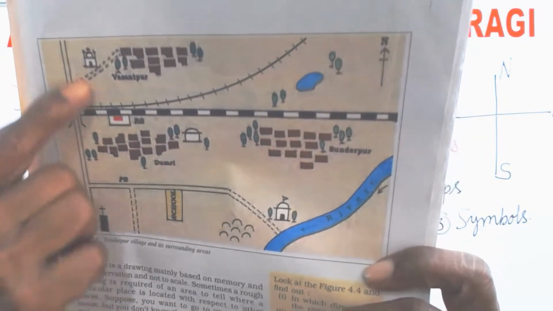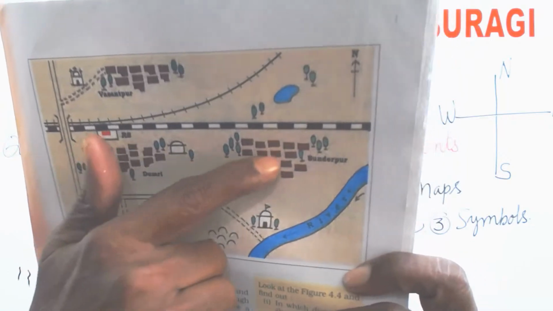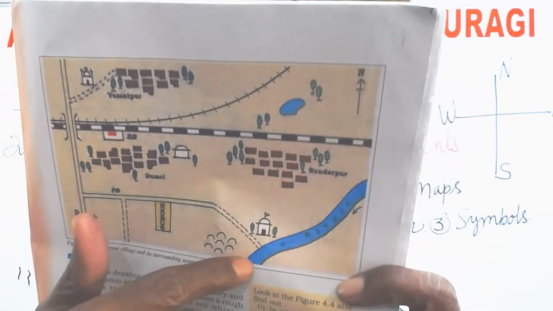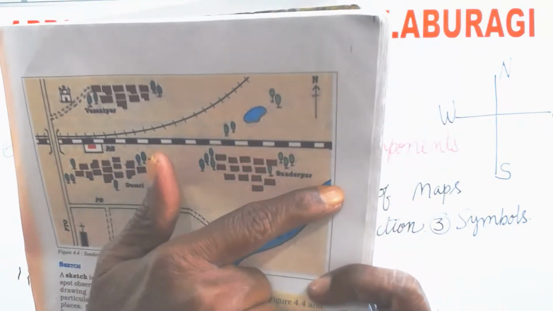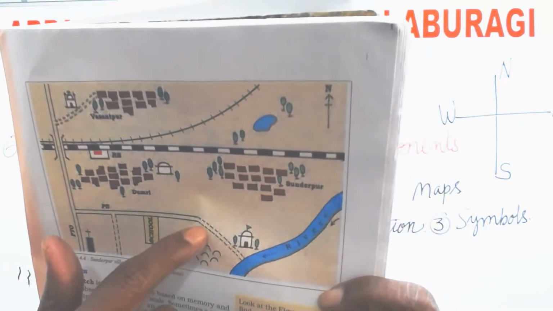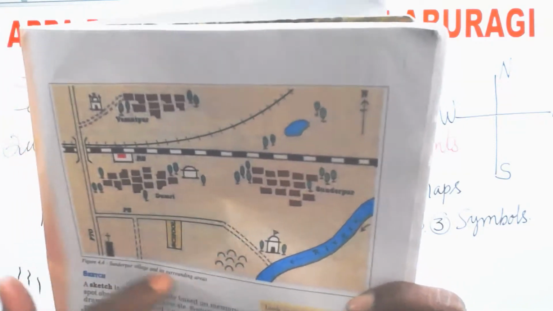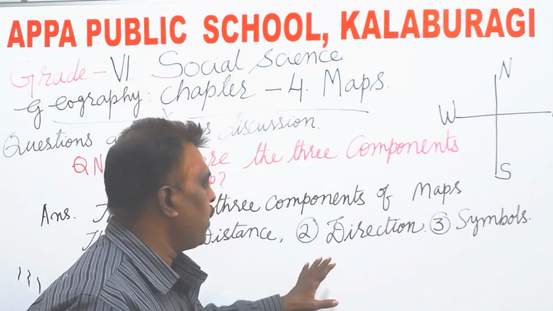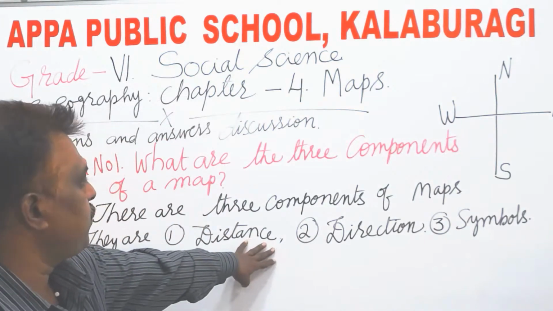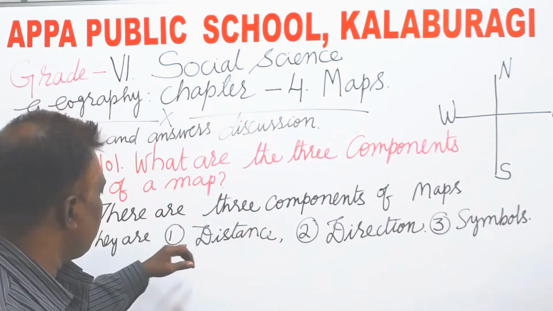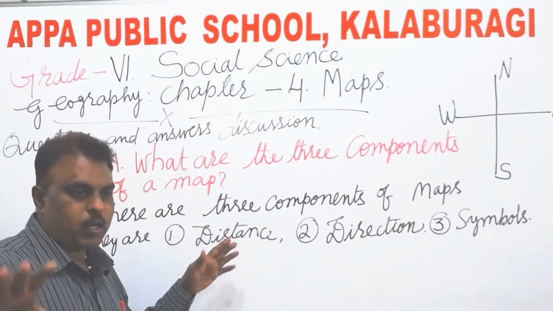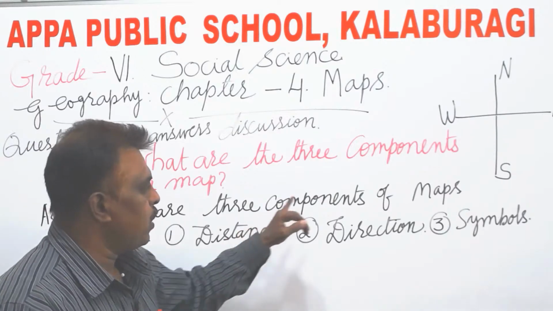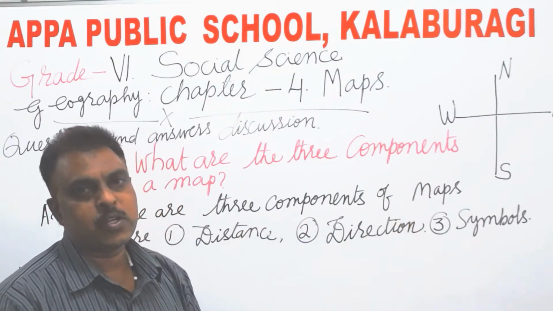Here church, temples, mosque, and this is the road, and this is the place where the river is flowing, right? And over this river, one temporary road, you can go. All these things you can learn by seeing this map. This is the purpose. By seeing the whole Karnataka on a piece of paper or map, you can study the distance, directions, and symbols, right?